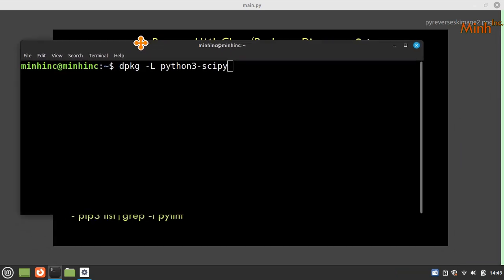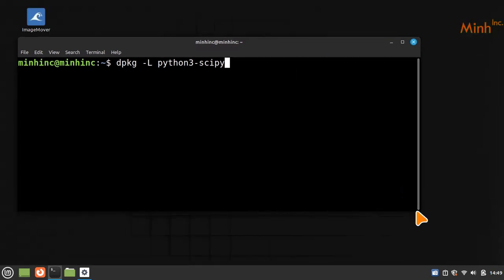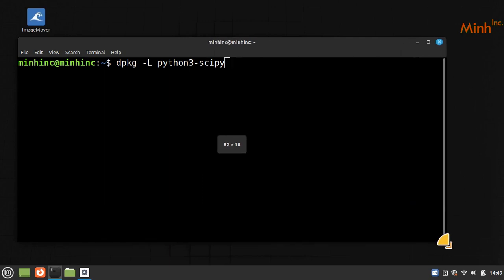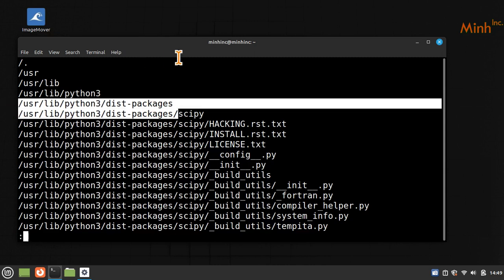Okay, so the package name is SciPy, and it is installed in this location: /usr/lib/python3/dist-packages.